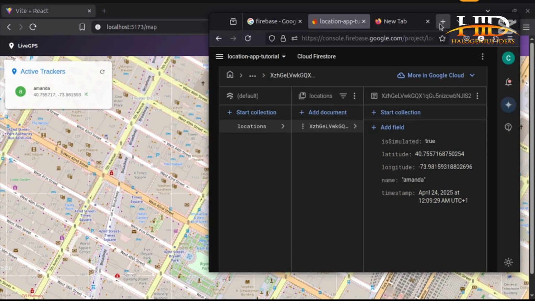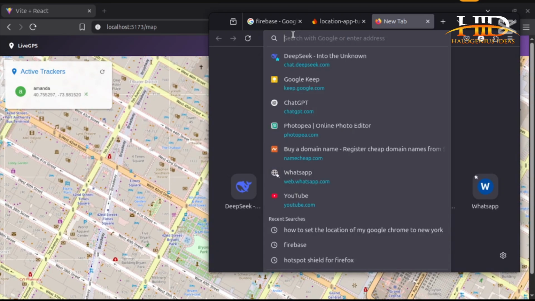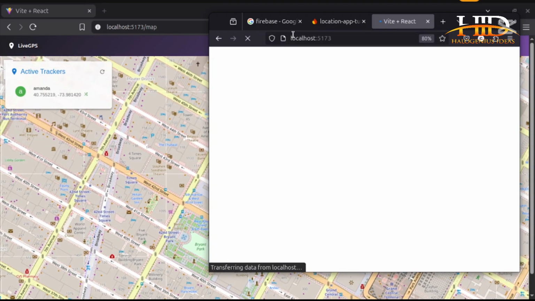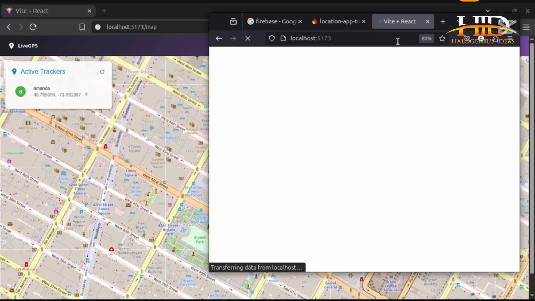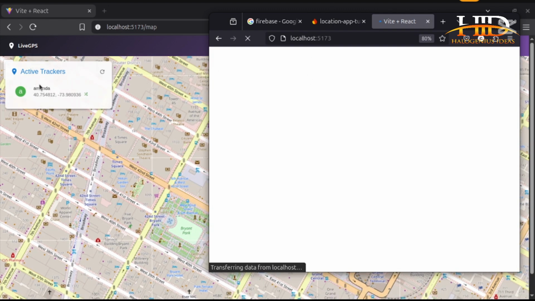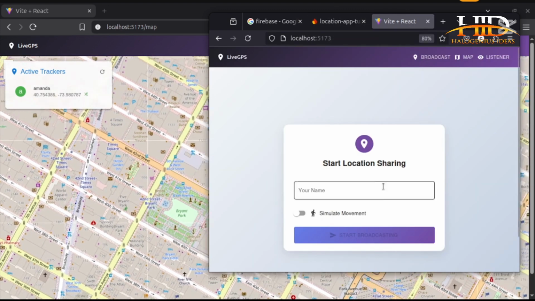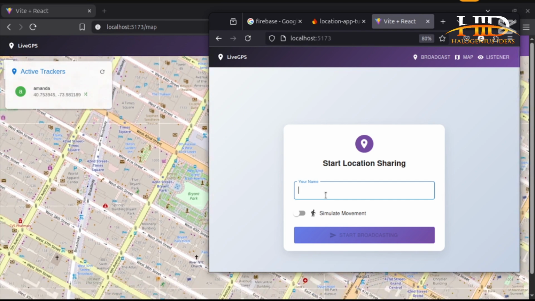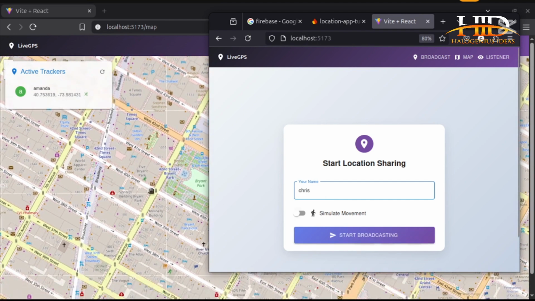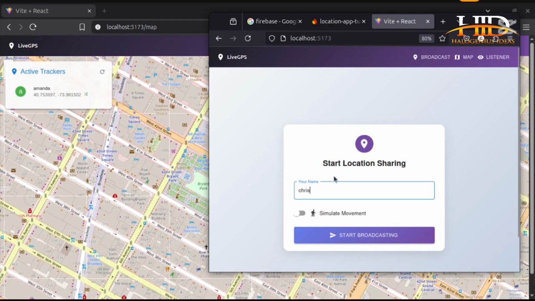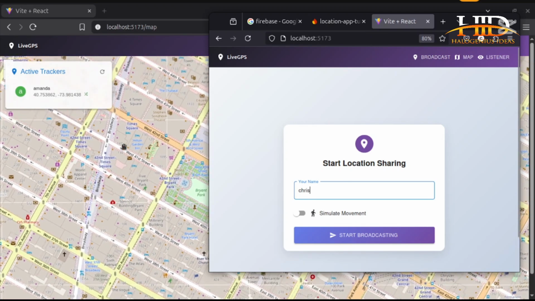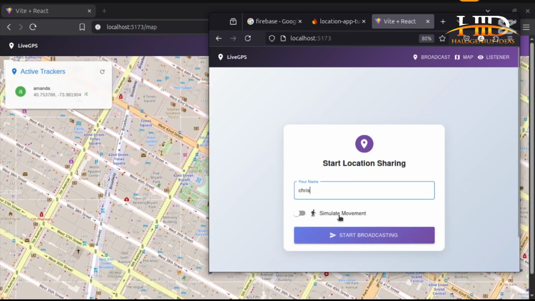But if I come here, I can just say Chris, but this is going to be very far from this. This is going to be very far because they are going to be in two different continents.